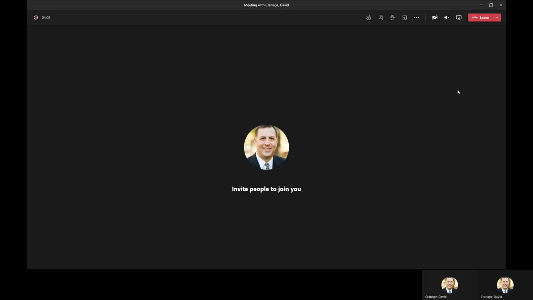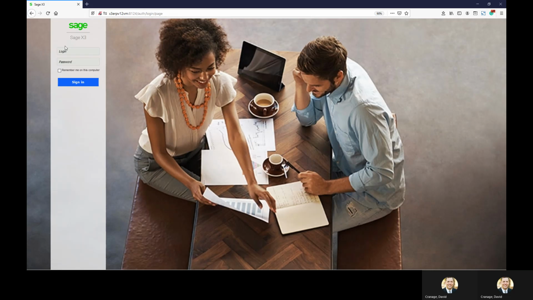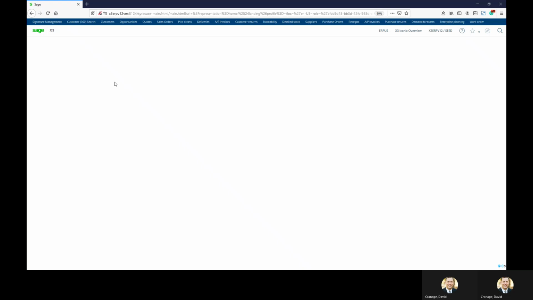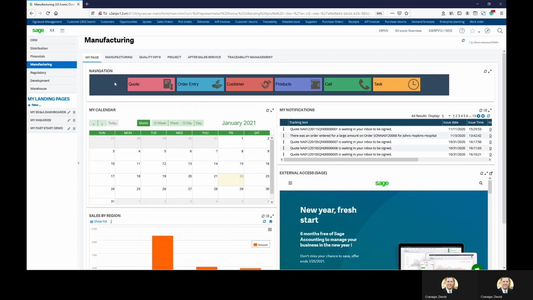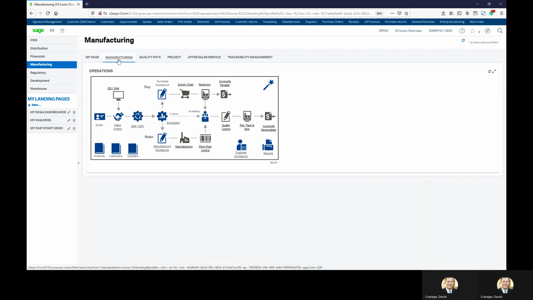Today we're going to take some time to review the Procure to Pay overview demonstration. To get started, let me go ahead and log into X3 as my ERP US user. So here we go. So as we've talked about through the other demos, this brings me to my home screen. A very powerful tool of X3 is the ability for us to create visual process maps.